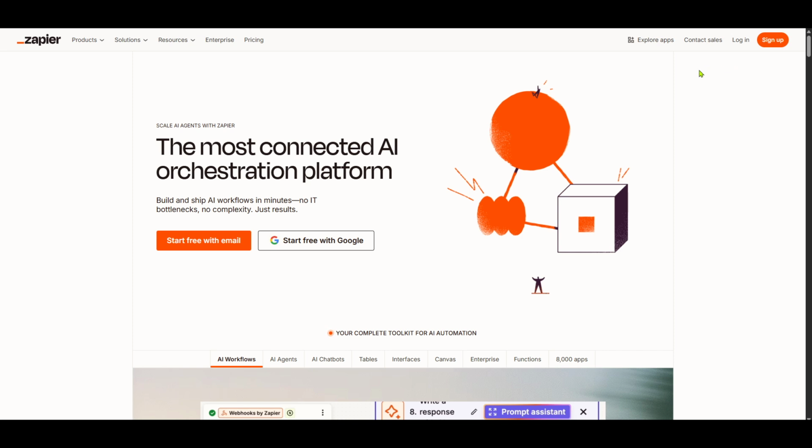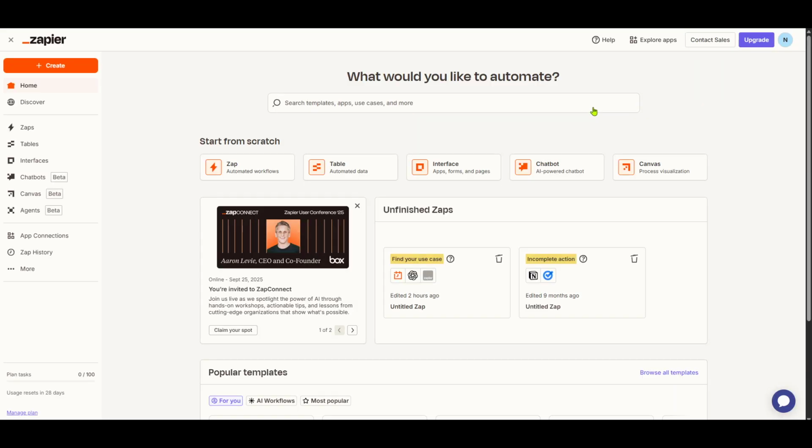After successfully logging in, you'll want to head over to the Zapier home. The home page is your central hub for creating and managing your Zaps or automated workflows. It's designed to be intuitive, so navigating it should be a breeze. Once you're there, you'll see various options and tools that Zapier offers to streamline your tasks.